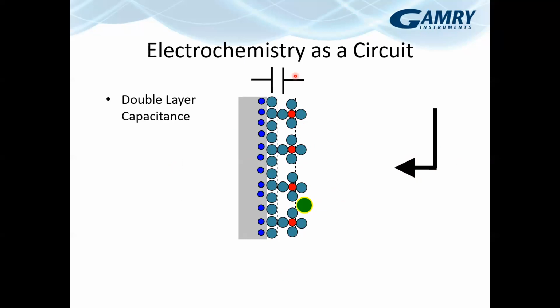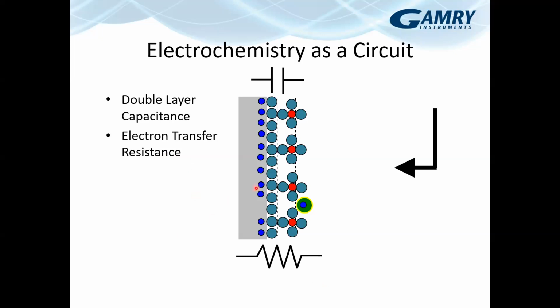So this first part is the double layer capacitance. This is a charged plate. Here's a dielectric, which is a solvent dielectric, and here's a row of ions on the outside here. That is a capacitor. It's actually a very large proportional capacitor because this area distance tends to be very small for most electrochemical cells. But this is the double layer. We also have electron transfer resistance. So moving an electron on or off the electrode itself, whether it's to something out in solution, or if we're reducing or oxidizing the actual material of the surface of the electrode, that model's like a resistor.